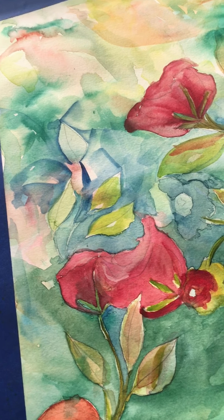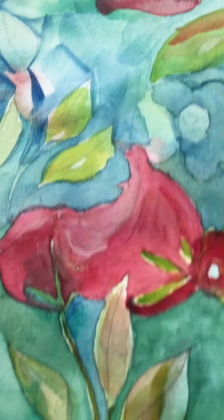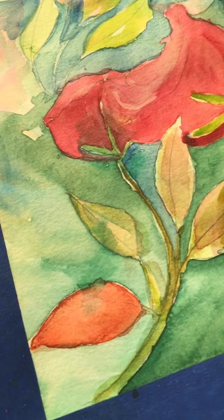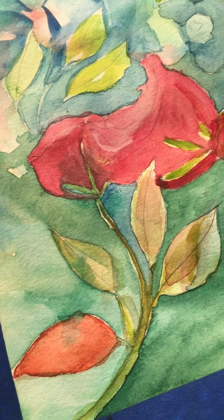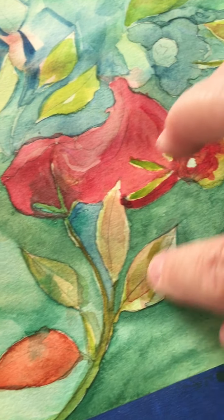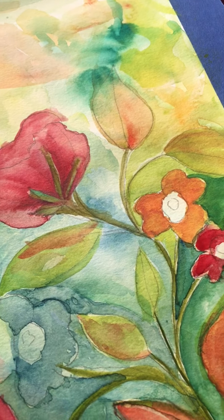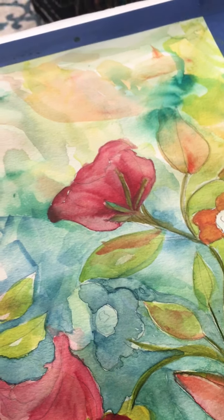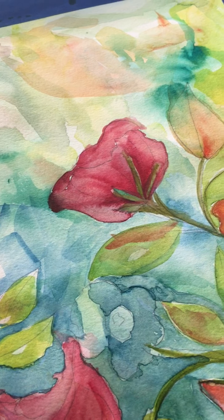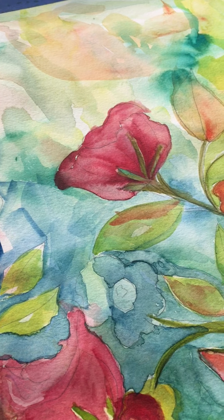I'm having actually quite a good time just kind of layering colors on. That didn't really turn out to be a real good color but I can go back. I like it when — some people don't like it, I don't know what the deal is with me — but I really like the orange when it hits the leaves. I think it's really pretty, so I'm just kind of spot-doing stuff.